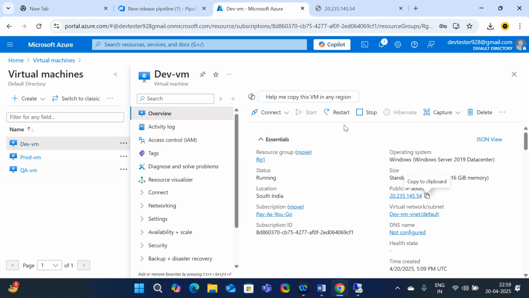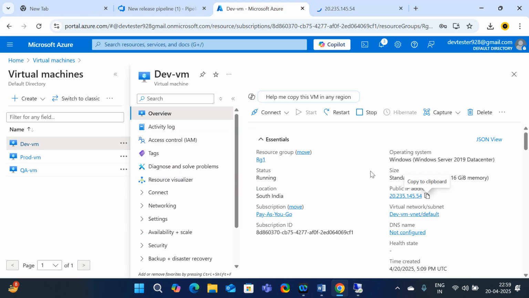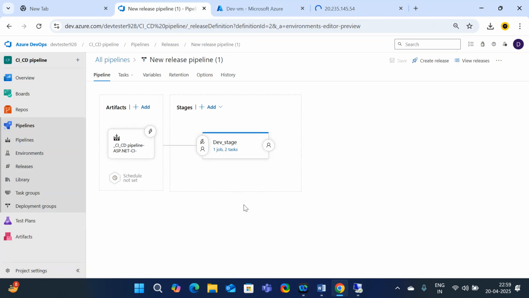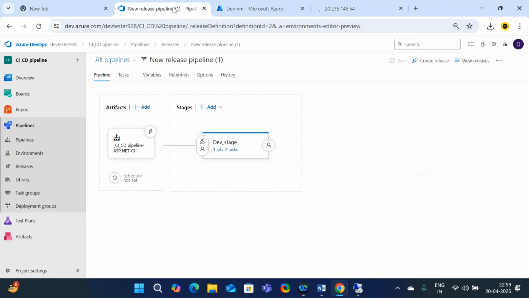So in the meanwhile, what we have done is we are going to deploy our code to the dev environment. In the dev deployment group, the VM that has been connected is the dev DG. Just wait for a moment, guys, until it has been successfully done. Please have a look here. Based on the size of the project, it is going to take time.